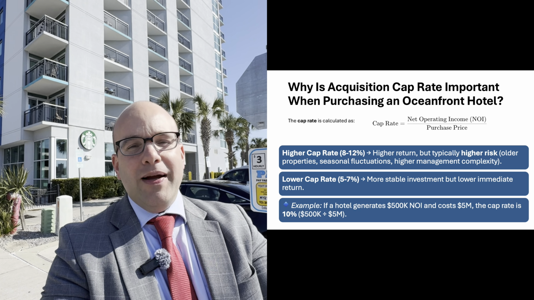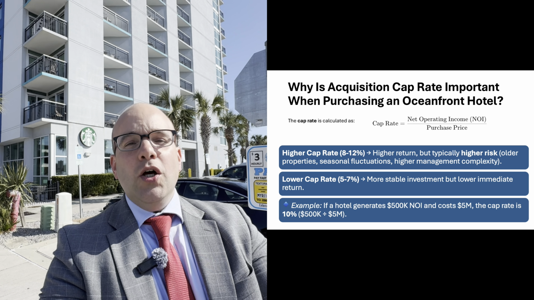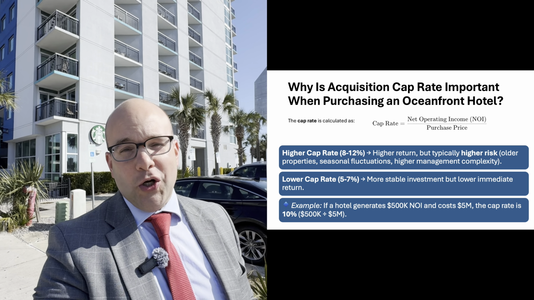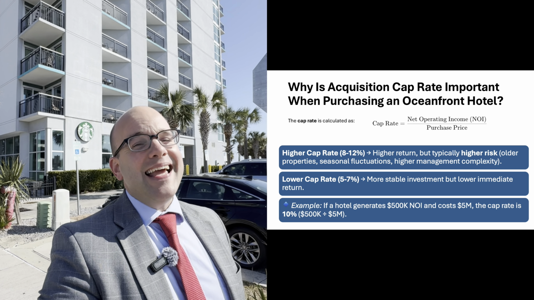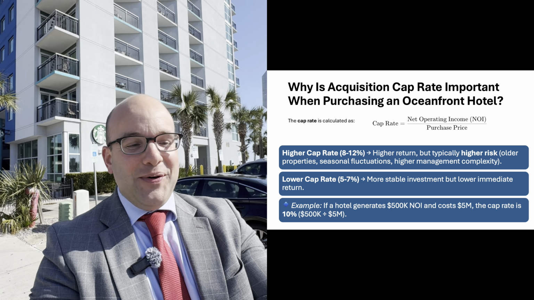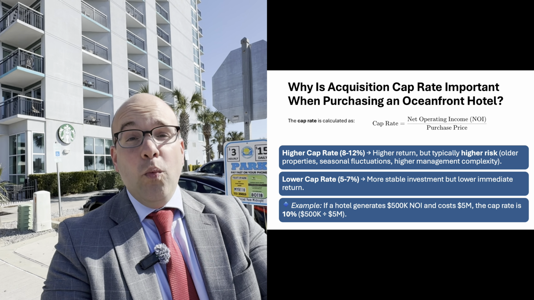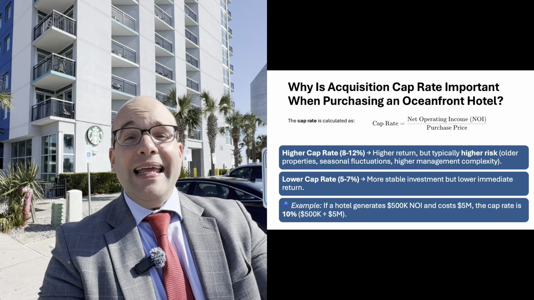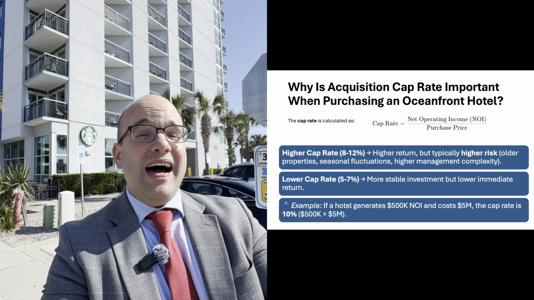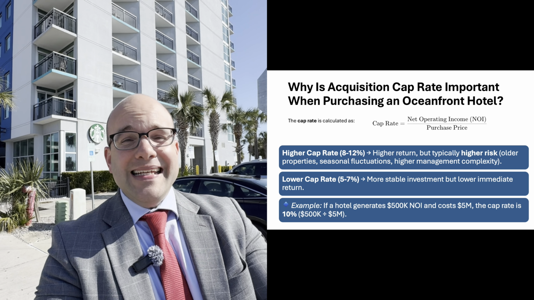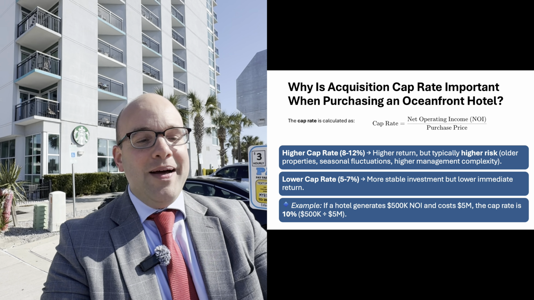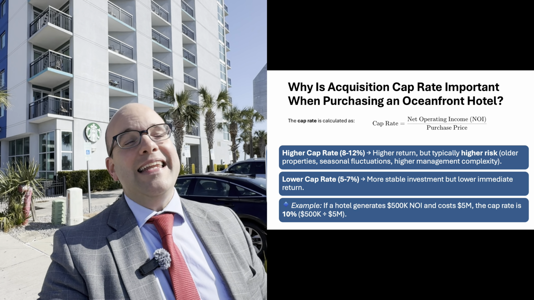Now, a lower cap rate, let's say 5 to 7%, means a more stable investment, but a lower immediate return. Essentially, guys, if you're going to take all that risk, you want to make sure that you're going to get paid for it. An example would be if a hotel generates $500,000 per year in net operating income and costs $5 million, the cap rate is 10%. Again, that's $500,000 in net operating income divided by the $5 million initial investment or purchase price.